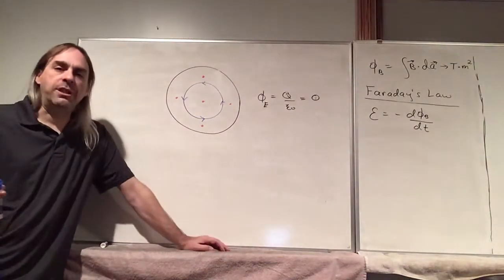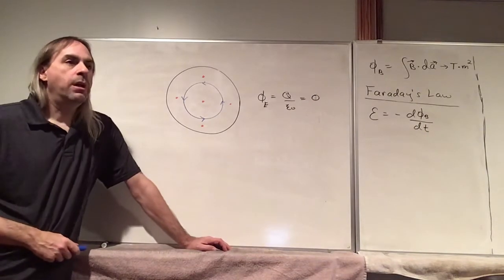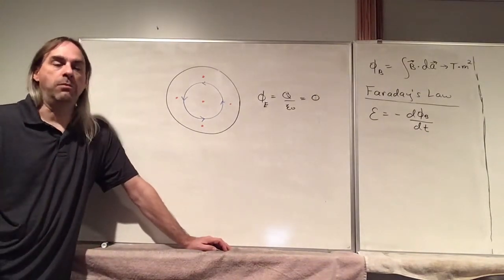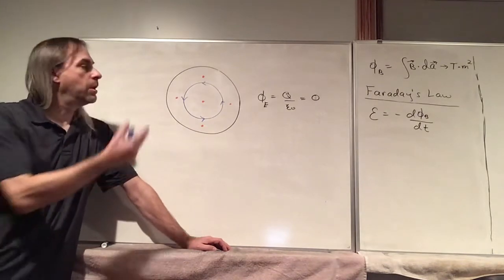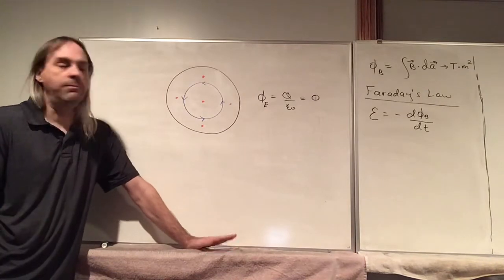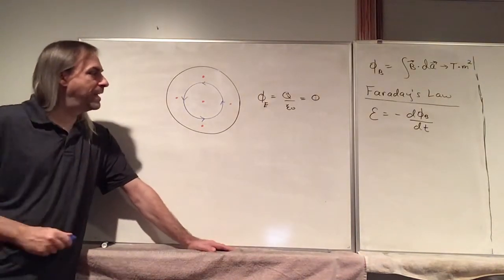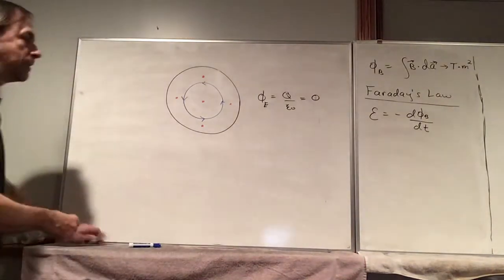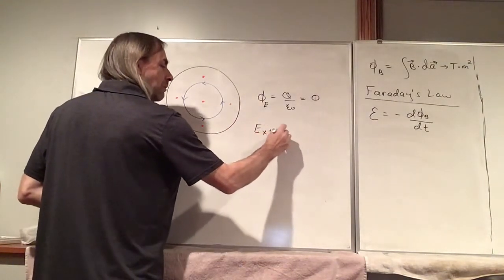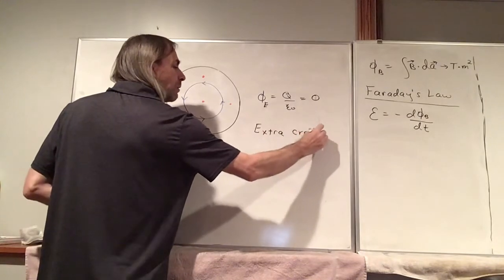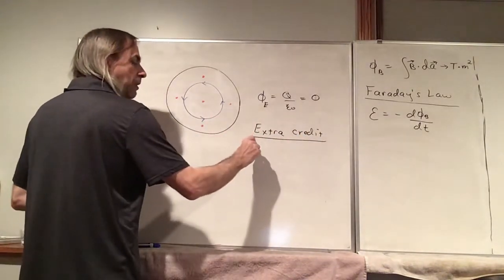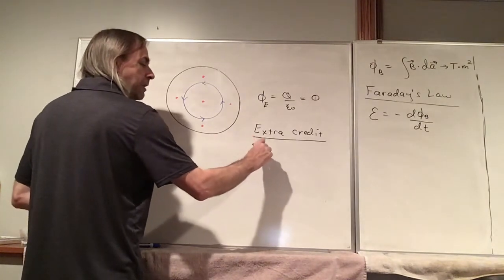So I kind of just decided something right now. I'm going to give you an extra credit problem. So that's kind of a reward for actually watching the videos, which hopefully you're doing. So the question is, sorry, let me write this down, extra credit. Is the magnetic field increasing or decreasing?